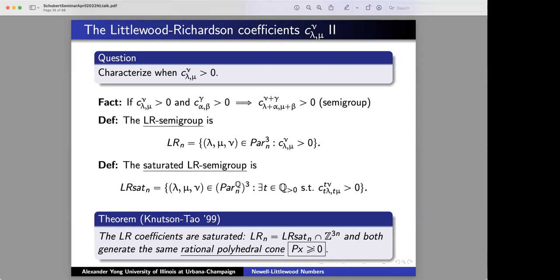Having stated Knutson-Tao's saturation theorem, I think it's fair to ask why you even needed to bring up the second definition, because in fact they're both equal. And it's not actually just to make the historical point that Knutson-Tao made this contribution. It's actually that in great generality, these two things may not be equal. So it's actually, let's say, a good situation in type A that they're equal. They could be different in the far end of the central dogma. And we'd like to examine when they are and when they aren't equal.